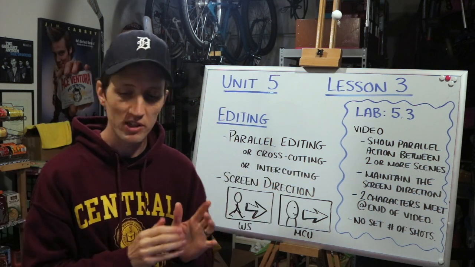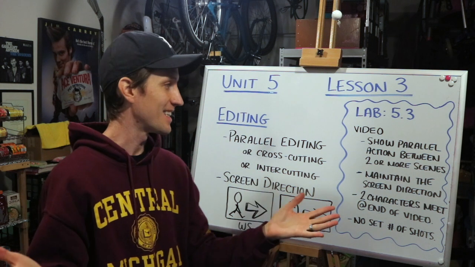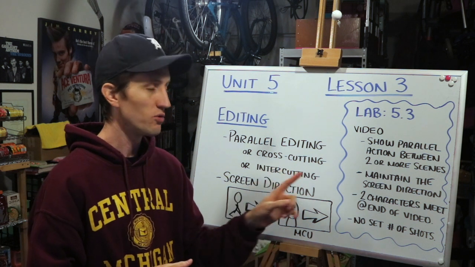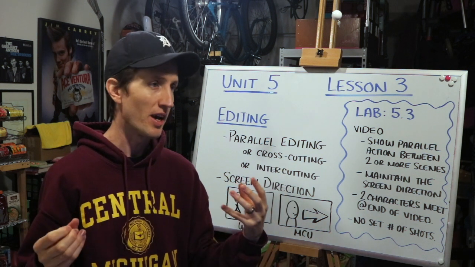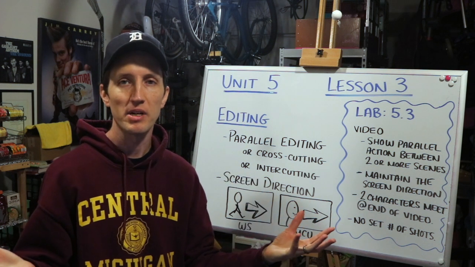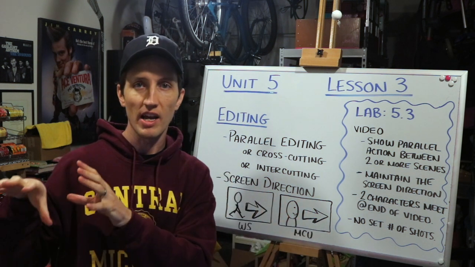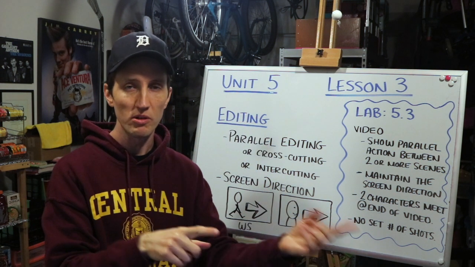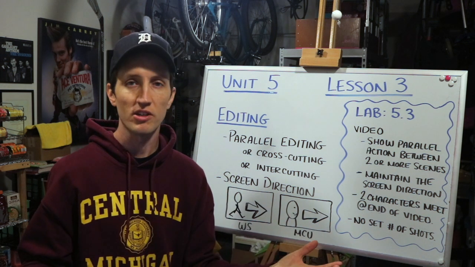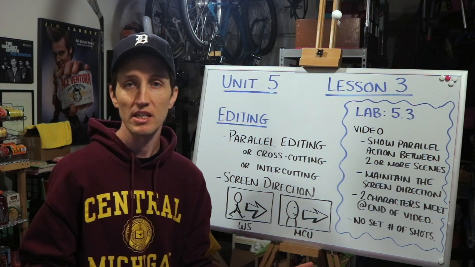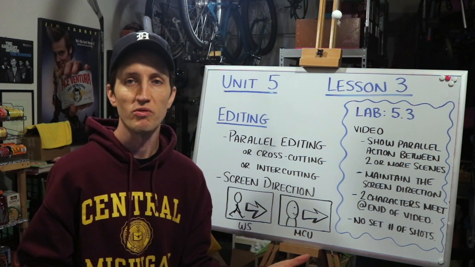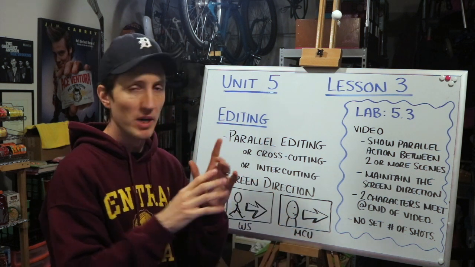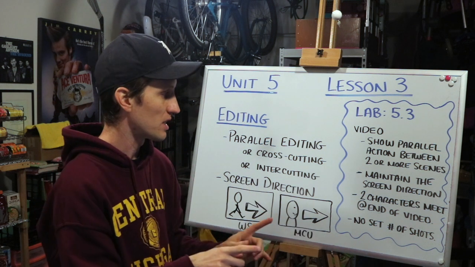Let's take a look at your lab assignment for this week, guys. You're doing another video because, hey, that's why you took this class, right? I want you to show parallel action between 2 or more scenes, all right? So you have 2 scenes ideally happening simultaneously. You've got character A over here, character B over here, and you're going to cut back and forth between those 2 scenes. What these characters are doing, it doesn't matter, okay? You can make it suspenseful, you can just make it sort of ordinary, 2 people on the phone with one another, meeting up for lunch, whatever it is, but again, cutting back and forth between the 2 scenes.